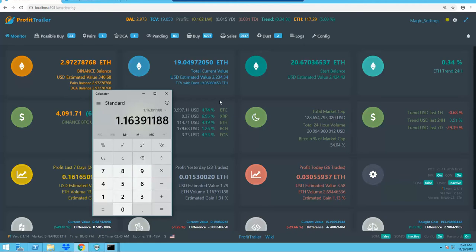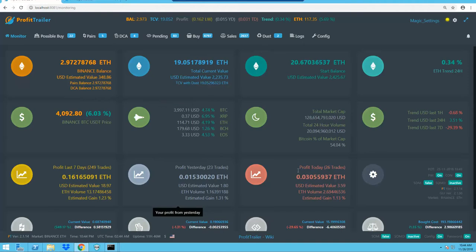Over here, 1.16391188 multiplied by 117.29. This equals $136.51 that I used, or $136.52 that I used to make $1.80. That was $1.79, changed to $1.80 because the Ethereum price changed. It was just a penny. But again, $136 to make $1.80 instead of $10,000 in 30 to 31 days, making only 11 cents. Again, this is why I am doing this. Now we look at the last 7 days as an example.